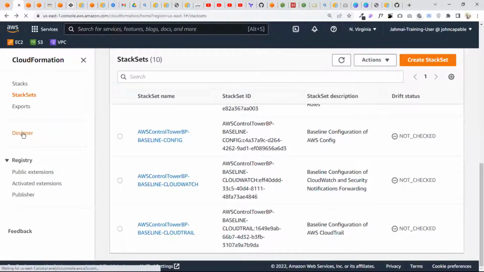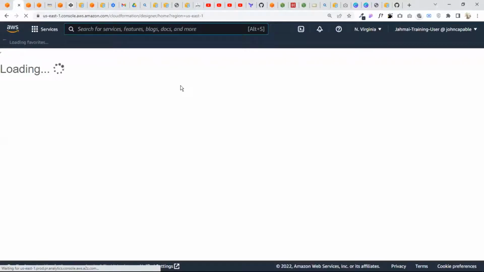When you click on it, it will take you to that page. The designer is CloudFormation Designer, where you design. But assume you already have code you want to design. You just want to upload that code. You just go to stack directly, add the stack, and it will load that code for you. But this designer, you are not paying for anything.